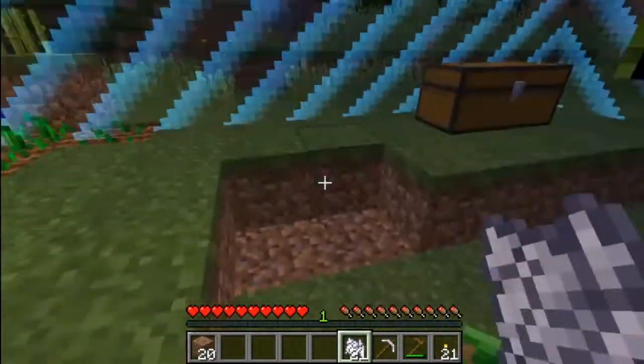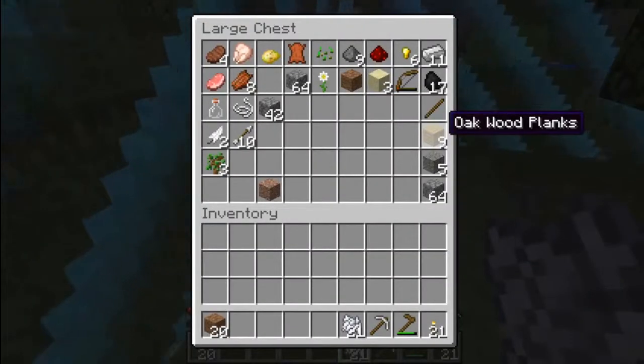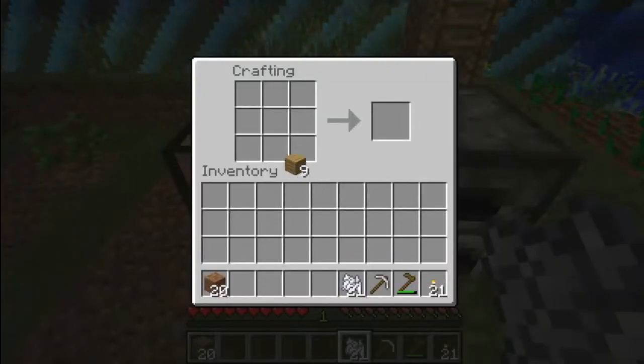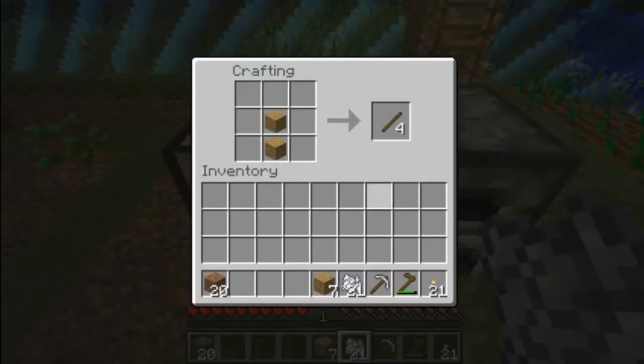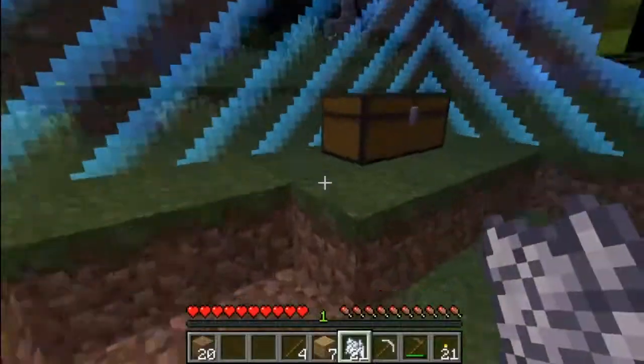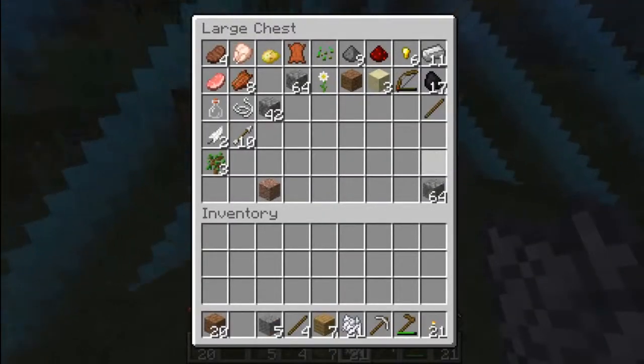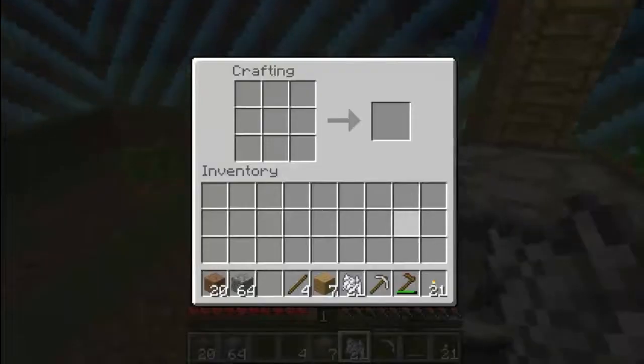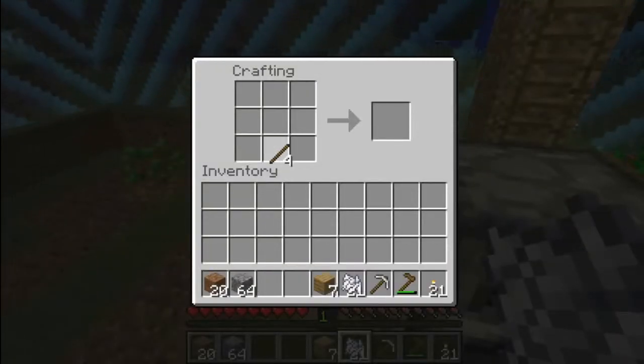Should probably make an axe. Well, let's just quickly make an axe. And then get this. And then all. Oh no. Make it out of cobblestone, so I don't have to waste too much of my wood.